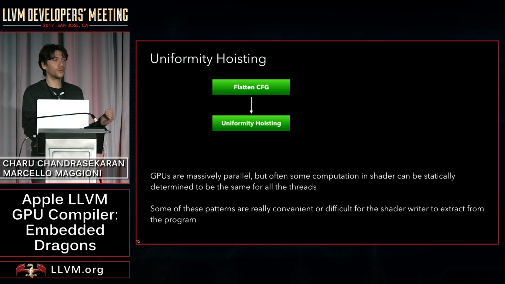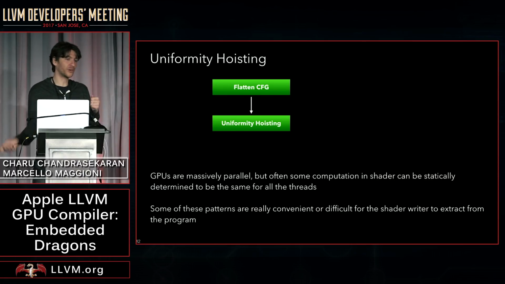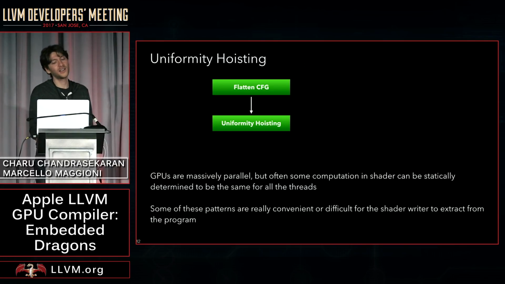But there could be pretty good reasons for why this code is present in the shader, because it could be difficult to hoist, or maybe even more expensive to hoist, because sometimes if you hoist it into the host code, then you need to set the state every time you run the kernel. You need to change it, setting the uniform values, etc. So there might be really good reasons for why this code is in the shader.